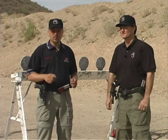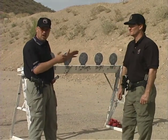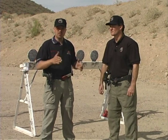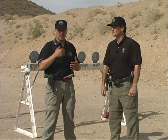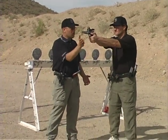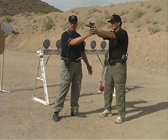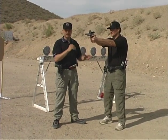Your stance is so structurally important that your whole technique will fall apart without a really good solid stance. You'll see a lot of people shoot plate racks and hit the first two or three plates and then start missing everywhere — a lot of people think that's a focus problem. But go back into your old stance: when they've shot the first, second, third one, you can see they're off balance. Their whole upper body when the gun's going off is oscillating, which means the gun isn't returning to the same spot every time.